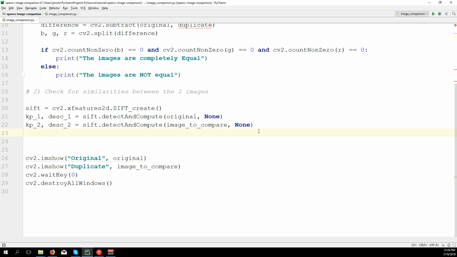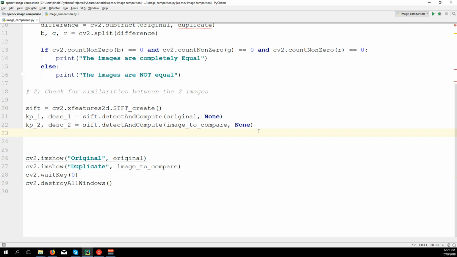We can use two methods. One is the brute force method, which basically, as I told you, takes each one of the 1000 and compares with each one of them. It works well, but it's really slow. In OpenCV, we have the FLANN based matcher, which is some way to organize the descriptors so that it will make it faster to compute.